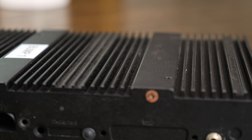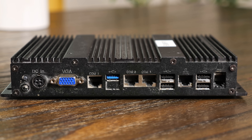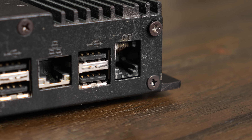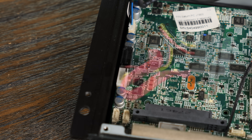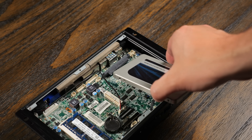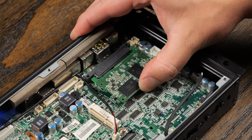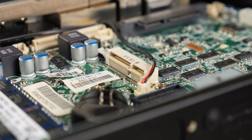First of all, it's passively cooled with no moving parts, making it essentially dead silent. There aren't a ton of ports on the outside, but there's some potential for expansion on the inside. There are two SATA ports — one accessible with an adapter, and the other soldered directly to the motherboard. With that second one you can't use a standard 2.5-inch SSD; you'd need a slim SATA flash module or remove the PCB from inside a 2.5-inch SSD. There also appears to be a mini PCIe slot, which we'll dive into in a bit.